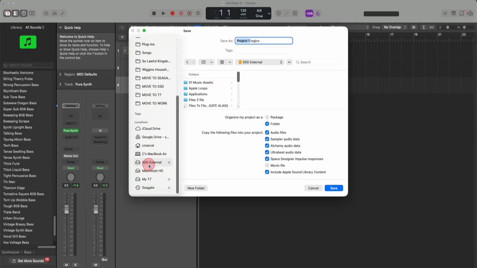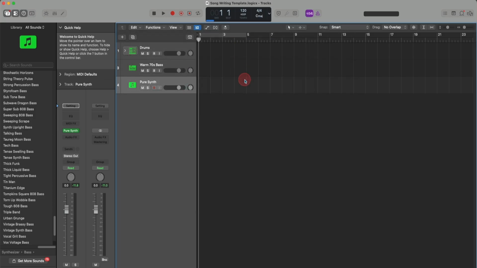So for this, I'll just save it to my desktop and rename it, because the important part is here. You can name it like beat making template, or you can use like songwriting template. You save it and you know where to find it.